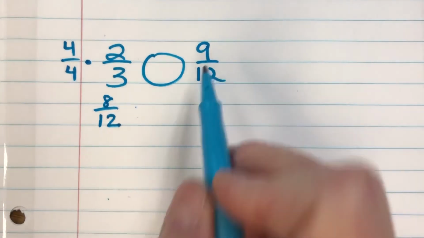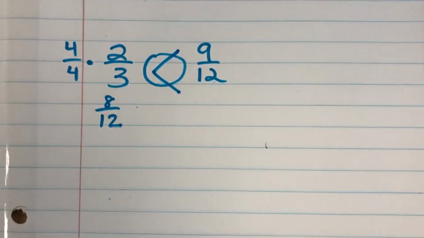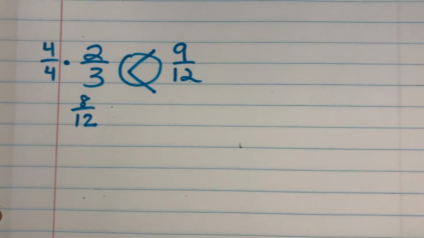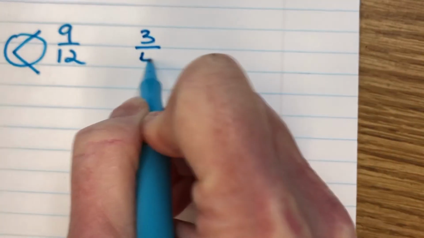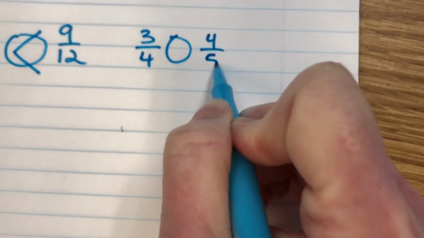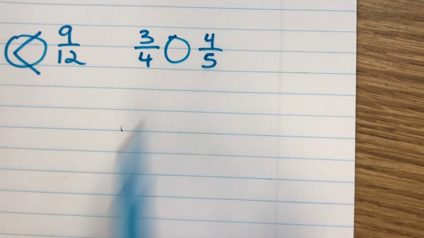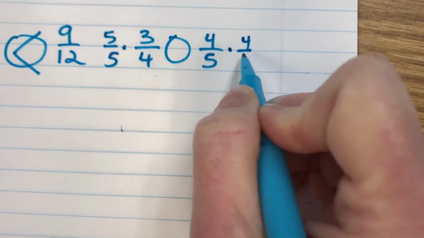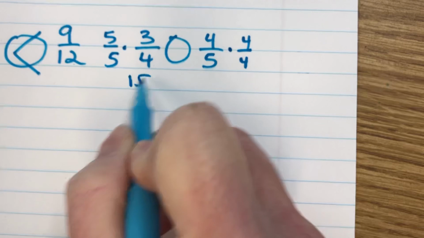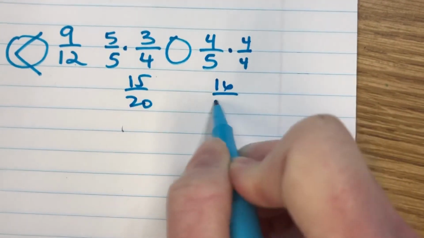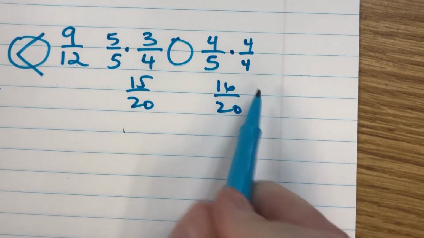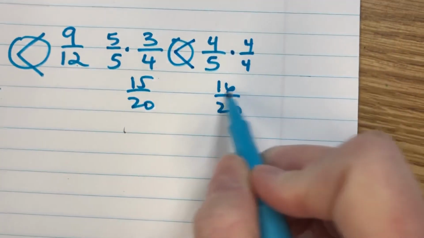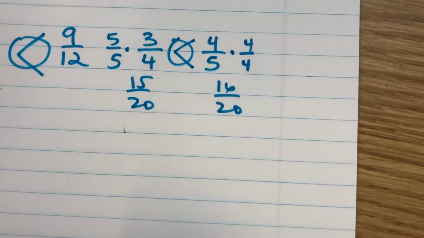And if I have 8/12 versus 9/12, having 9 out of 12 is more than having 8 out of 12. So when you're asked to compare fractions, you want to get a common denominator, and then it's so much easier to compare. Let's try one more of those. 3/4 and 4 fifths. All right, I can't multiply 4 by anything to get 5, so for this one, I'll multiply each fraction by the opposite fraction's denominator. And here I'd have 15/20, and here I'd have 16/20. So if I have 15/20 versus 16/20, having 16 of the same size piece would be more.